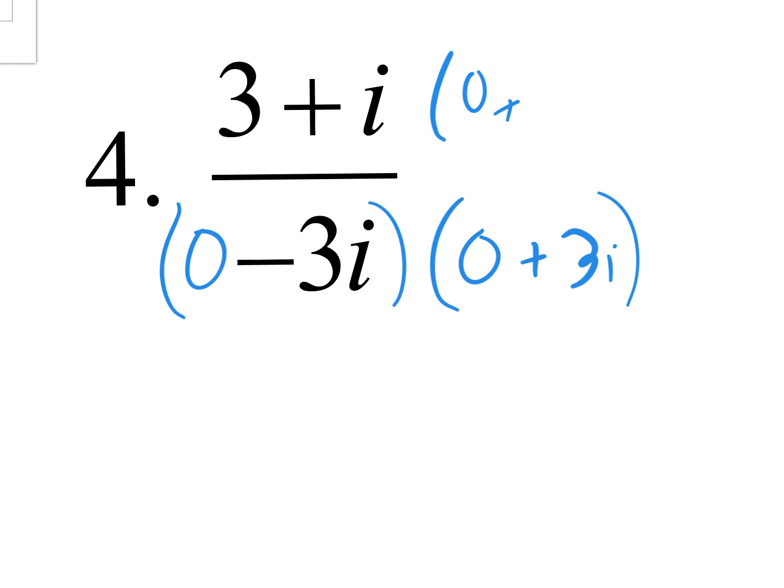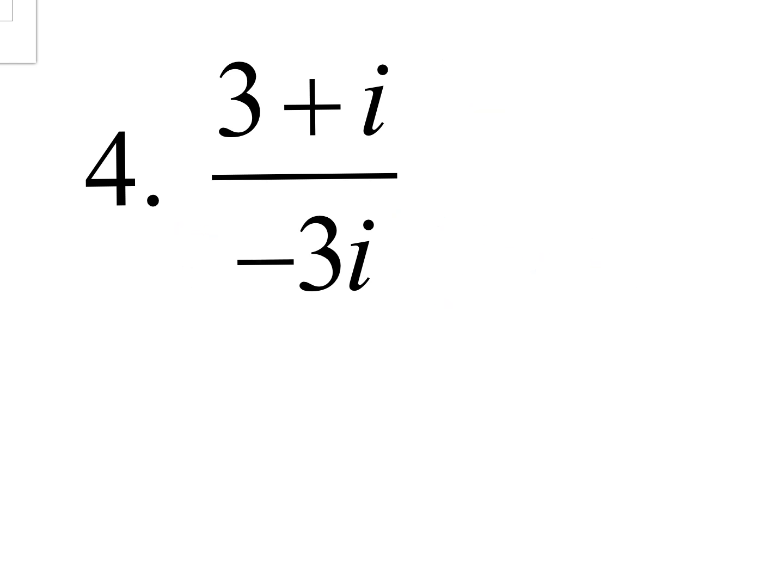It's kind of a waste of time because in reality, if you only have a single term right here, and that single term really is saying -3 times i, if I simply multiply it by one more i, what is i times i? i squared, and what is i squared?